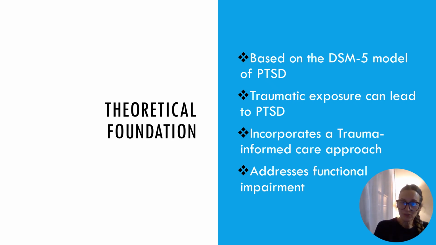Also, the 3 to 6 year old version does conform to the DSM-5 as well for children 6 years and younger. CATS assumes that direct and indirect exposure to traumatic events can lead to PTSD for adolescents. The assessment is broken into 3 sections: exposure, symptomology, and effects on functioning. The trauma-informed care approach highlights that you need to look at the whole picture of the child's life, past and present, and to maintain a culture of safety, integrity, and healing.